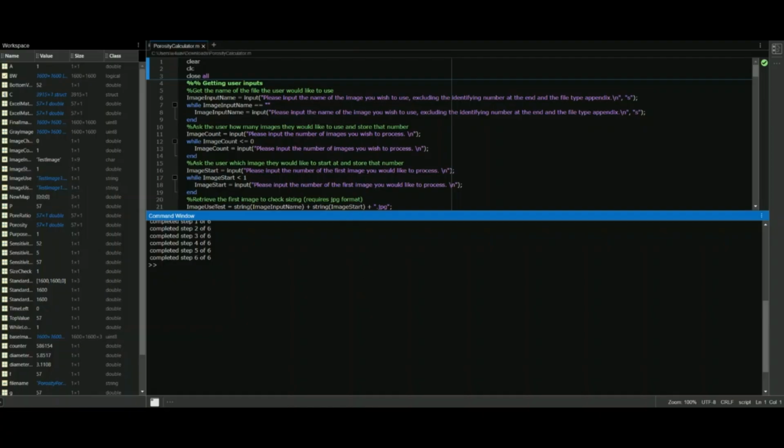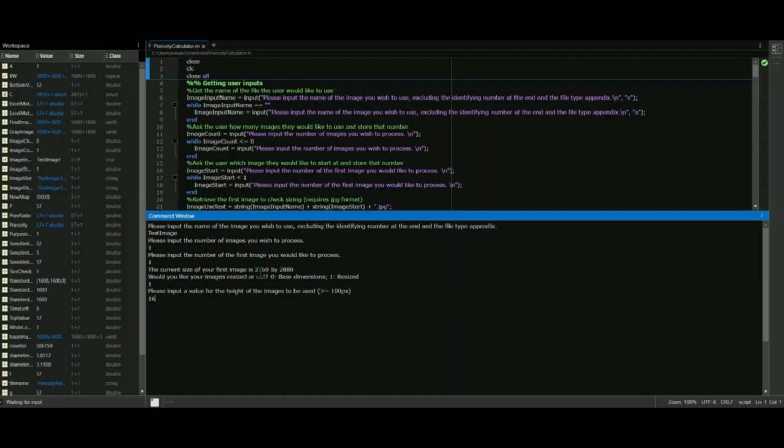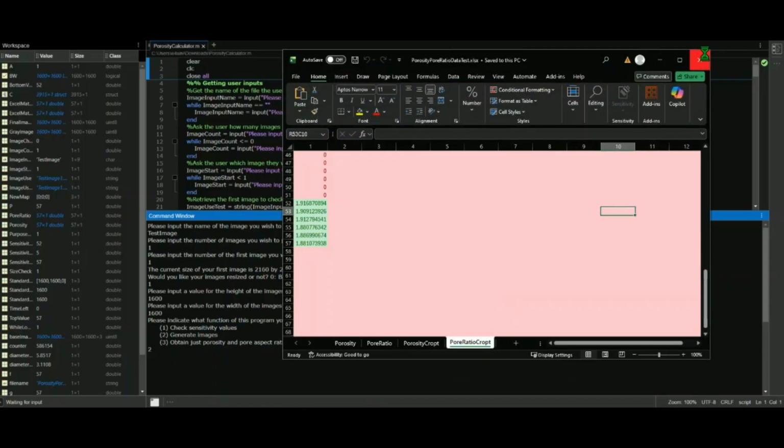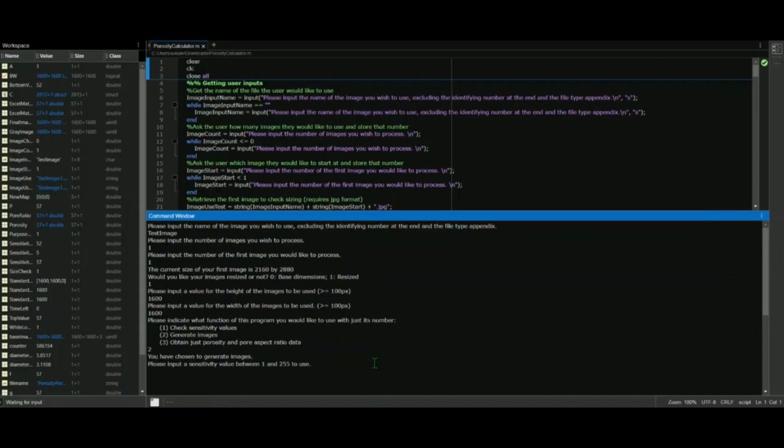Okay, so we're going to go through the second option, and we're going to use the same size again as well. And then we're going to generate the images. Now let's go ahead and save and close out the Excel spreadsheet. We're going to use 57. This is going to take a minute. Even though the image is smaller, it's still going to take a minute for the program to process it. So we're going to fast forward again.